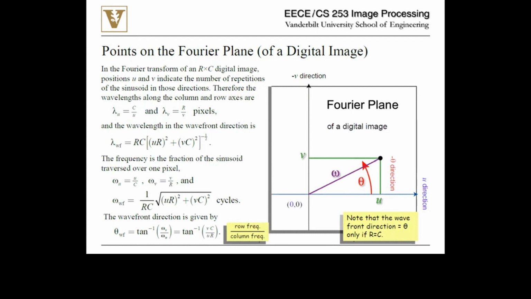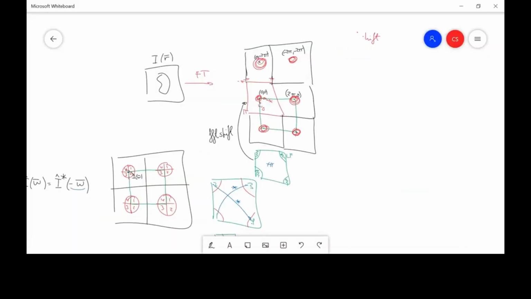And this is a reminder of our setup. So we have, let's say, an index U and V that will be indexes in the Fourier space. So now this is the Kx, Ky in our notation. And we have put the origin in the middle. So this is also an interesting idea.